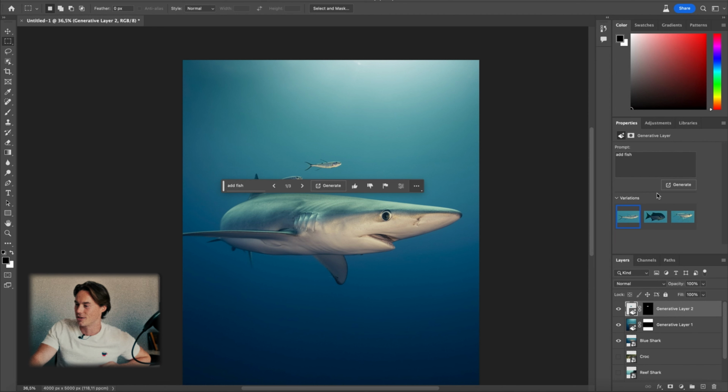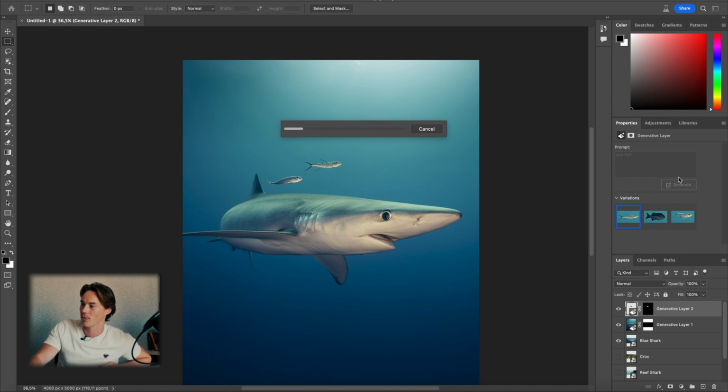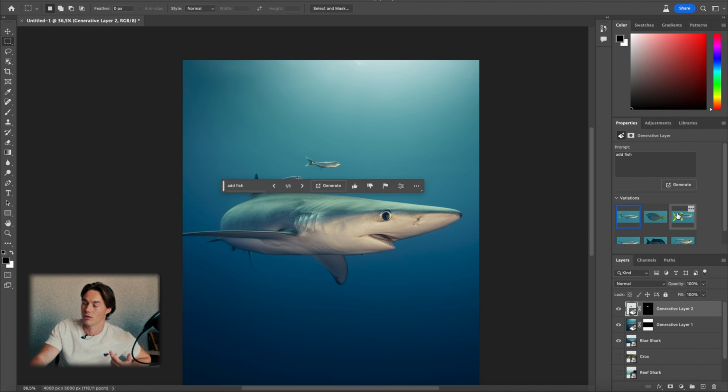I would honestly just hit generate again here, and that way it doesn't get rid of the first three, but it gives you even more options going forward, and then you can just hit that as often as you like and choose the best version. I actually think this one's quite alright. This one's absolutely horrible. That one also doesn't work. So I think number 4 and the new number 1 are the best. And you can once again redo that as much as you want, and eventually you'll get a decent result.